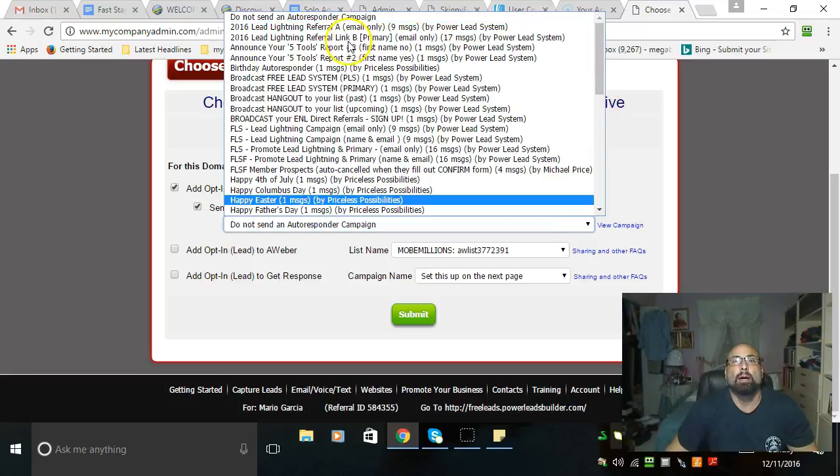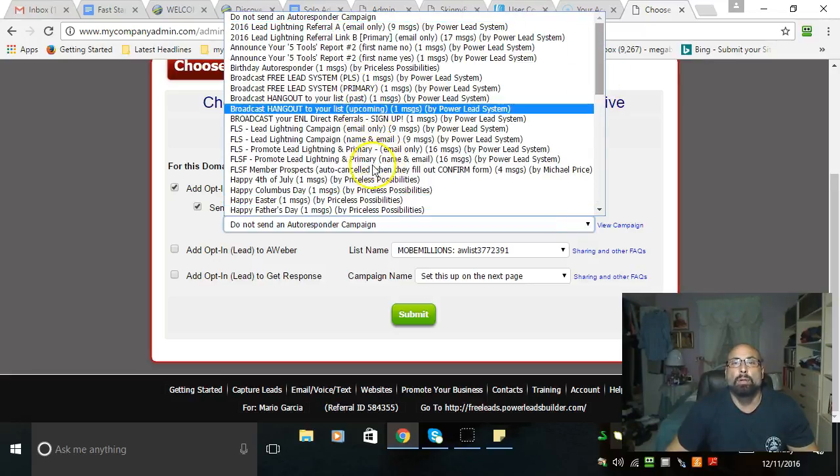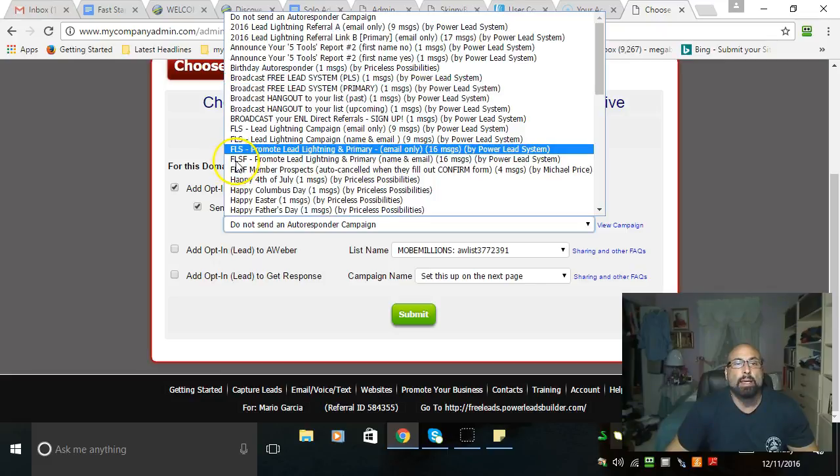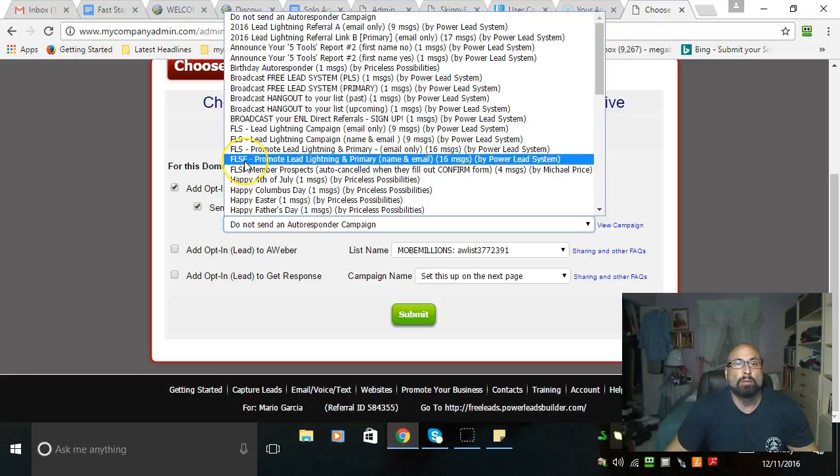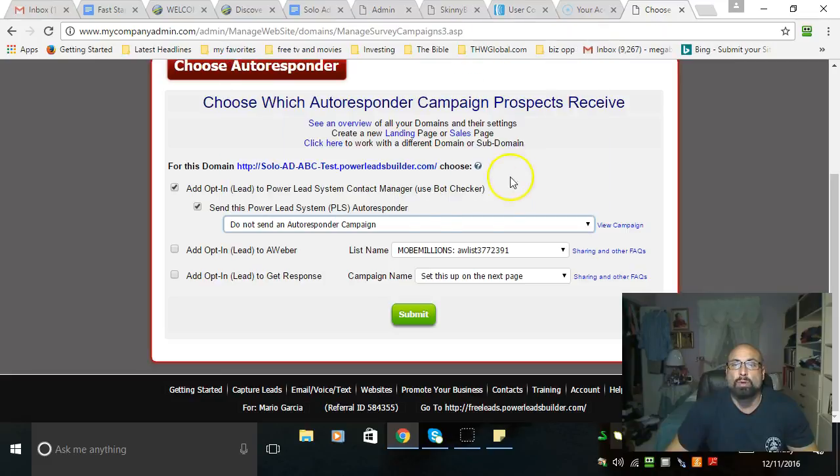From the top down, you go all the way down to here where it says, this is free lead system funnel. Promote lead lightning and primary name and email, 16 messages by Power Lead System. So you want to make sure you have that one embedded in here, okay? Then you want to click on here, your Aweber, okay? So you want both, this one, and your Aweber.